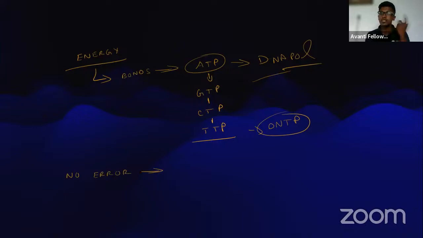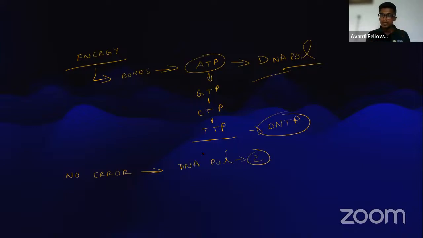Each cell has 6.6 billion base pairs of DNA. I told you, you have around 30 trillion cells. Look at the amount of error-freeness that we have in our whole synthesis of DNA. Correct? No. So, no error is brought by who? It is first brought by DNA polymerase 2. Very, very important function, DNA polymerase 2, which we don't give the respect at all.